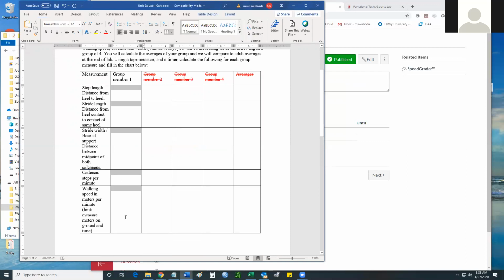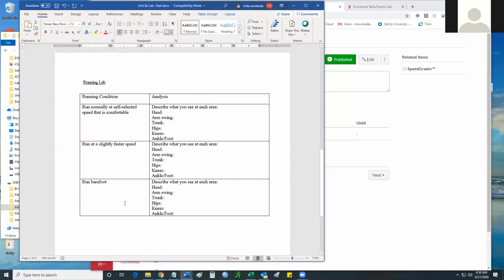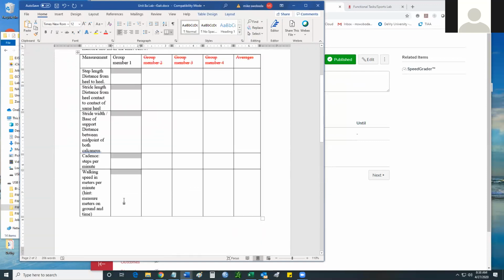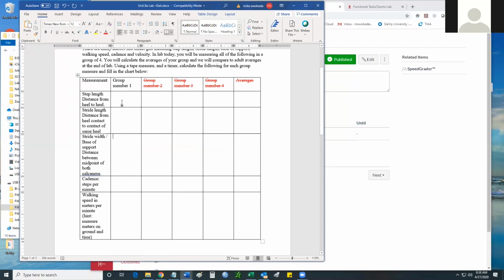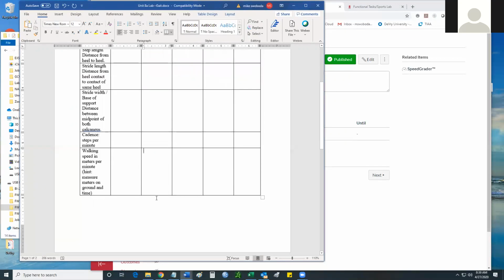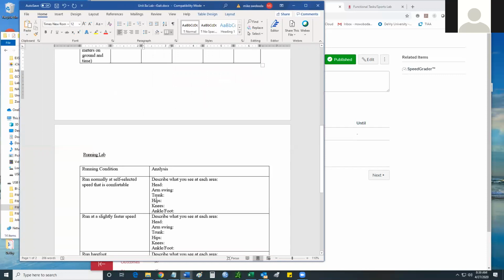I'm going to go through all of these steps with you. So you're going to have to do all these, which I'll definitely explain as we get into it, but you'll have to be able to do step length, your stride length, your stride width, your cadence, and your walking speed. And I will go over how to do exactly all of those.